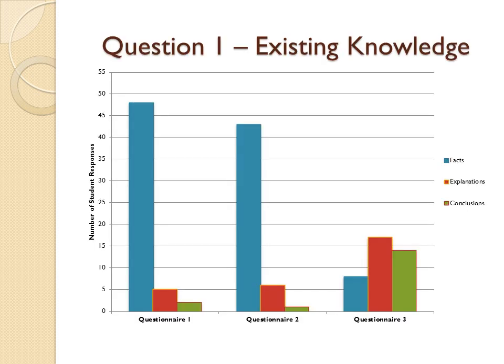Question 1 of the survey sought to ascertain what students knew about the topic. Students were encouraged to write freely for this question. In accordance with the SLIM toolkit methodology, comments provided by the students were classified into either fact statements, explanation statements, or conclusion statements. The data indicates that whilst the number of factual statements was high for questionnaire 1 and 2, the overall number of explanation and conclusion statements did increase by the end of the project, and the number of factual statements dropped markedly. It is worth pointing out that the overall quality of fact statements also improved over the duration of the project.